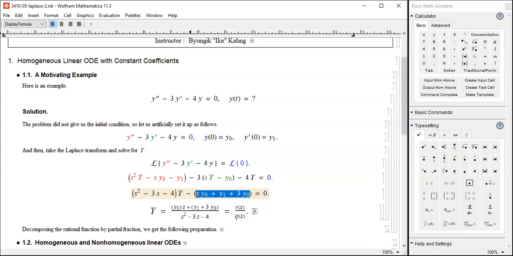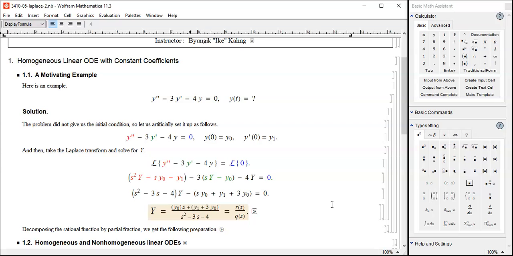And then flip the other part over to the right-hand side and then divide by this coefficient part. What do you get? We get this fraction expression. We get a rational function. Now pay attention to the degrees here. The numerator has degree 1 at most. The denominator has degree 2. So this is a proper rational function. So we can decompose a partial fraction using the usual theory.